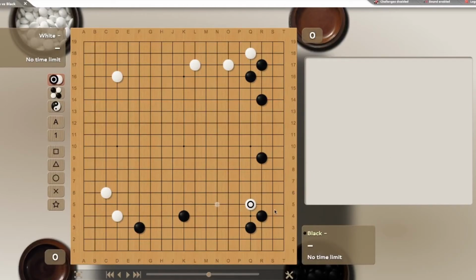So I'll show you why white doesn't want to block here. When white jumps in and black plays this, white doesn't want to block, because after this it is very, very bad for white. White is going to be running. If I was black, I would push white this way, and wow, look at the profit that black is building underneath from this attack, playing right into black's hand.